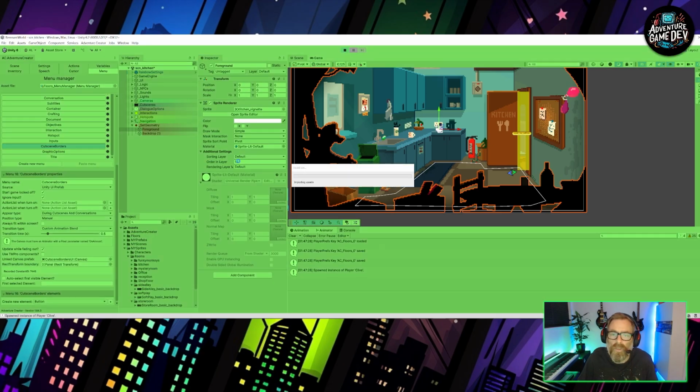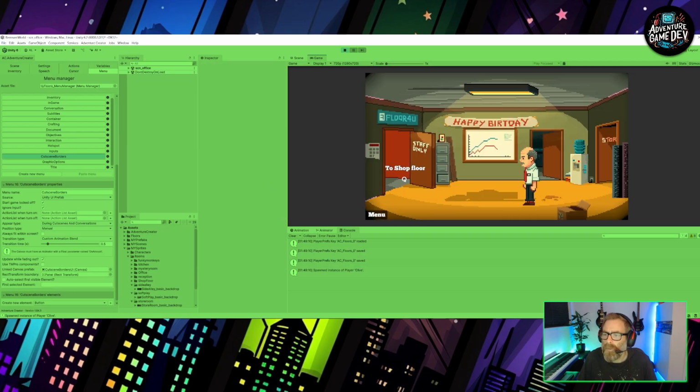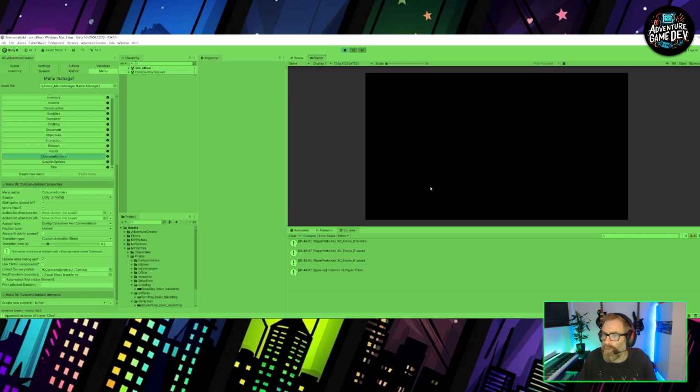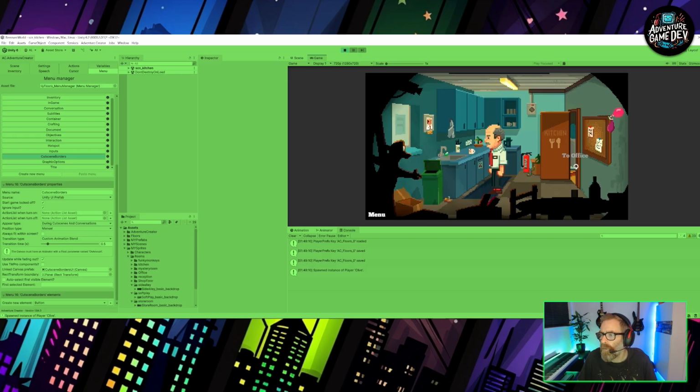I think the character's on layer 0. So that should now be, you can see it's in front of him. You can even see through the glass if you look carefully there as well. There's like a little semi-transparent glass just there. You can see his hands pass through it. So he's now below this layer. Excellent. Happy with that. Nice short one. Not sure why it was jumping to the other one. I might do it again. No, there we go. We'll work out what was going wrong there.